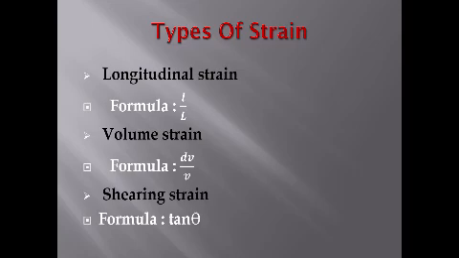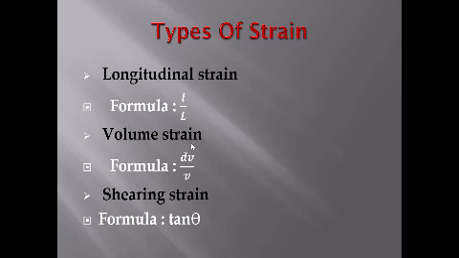As we studied three types of stress, similarly there are three types of strain: longitudinal strain, volume strain, and shearing strain. The formula of longitudinal strain depends on the length, as I already told in a previous slide. It is the ratio between the change in length and the original length, and that is known as longitudinal strain.